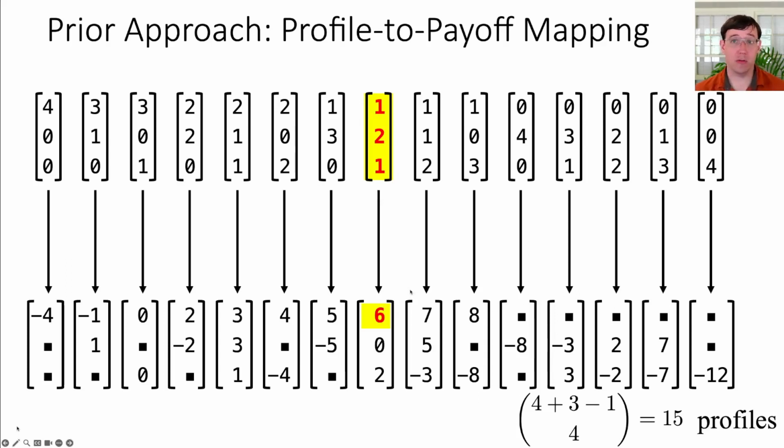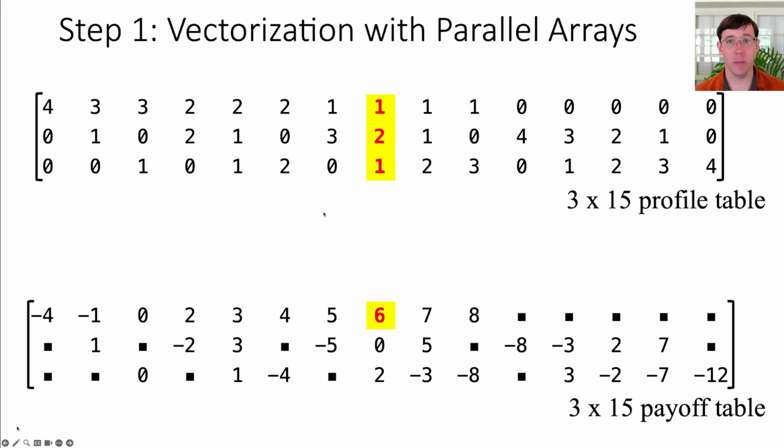So this approach of representing symmetric games by mapping profiles to payoffs is well known, and this mapping can be stored in many different data structures. In the Gambit action graph game library, this sort of mapping is stored in a prefix tree, and in our previous implementations, we've stored it in a dictionary. But the first optimization we can do is hinted at by the way I've lined up all of these profile and payoff vectors, and that's to squish all of the profiles together into a matrix.